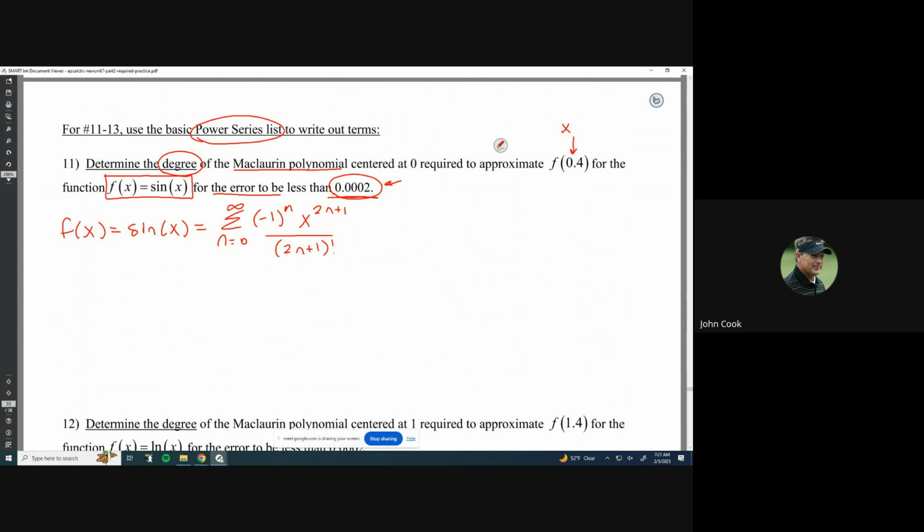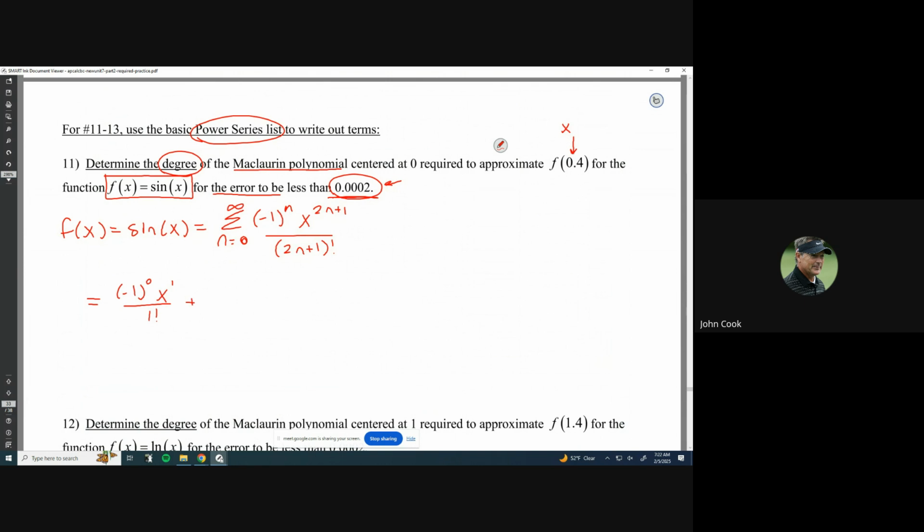Since this is the method to solve this, usually Mr. Felling and I, when we put together a test, in general, we don't tend to make you do a bunch of terms, like 40 terms or something. So usually if you do 4 or 5 terms to check them out, that's usually good enough. Okay, so yeah, let's start plugging in 0 and all that to get the pattern down. So I plug in 0, I get -1 to the 0, and then x to the 0 plus 1, which is 1, over 0 plus 1 factorial, so 1 factorial.